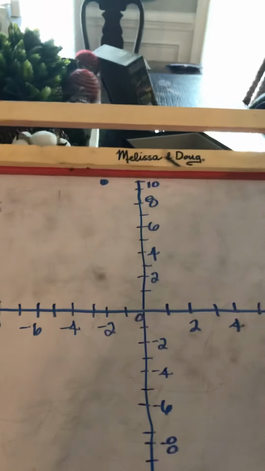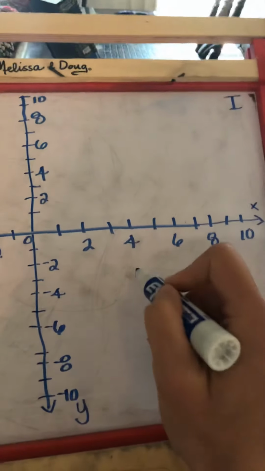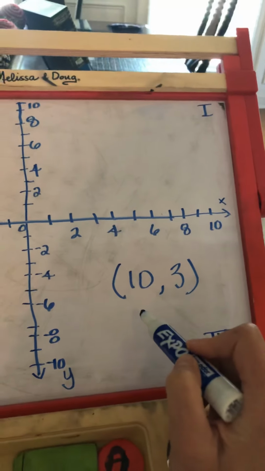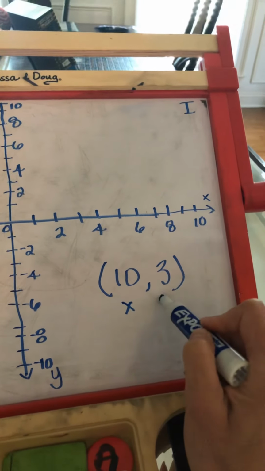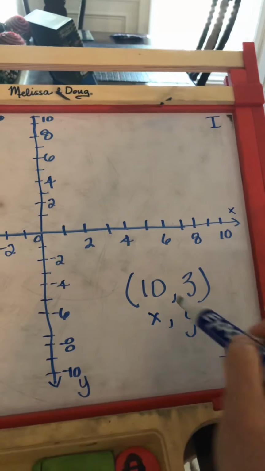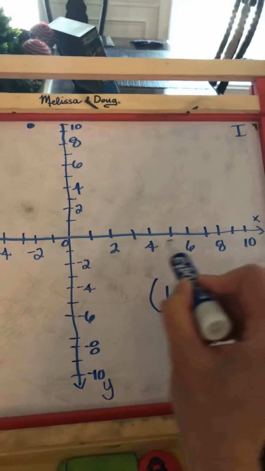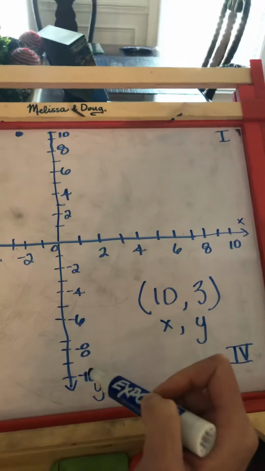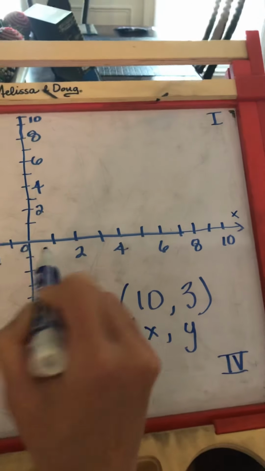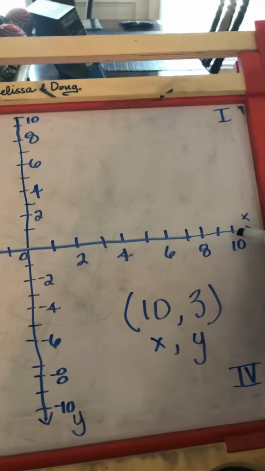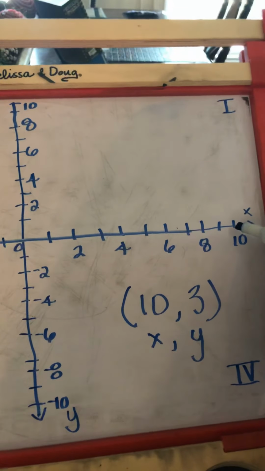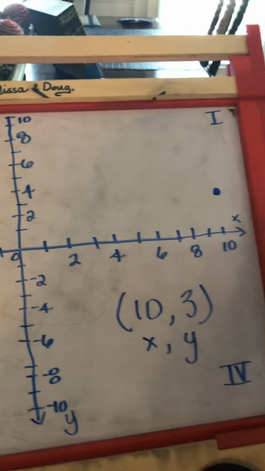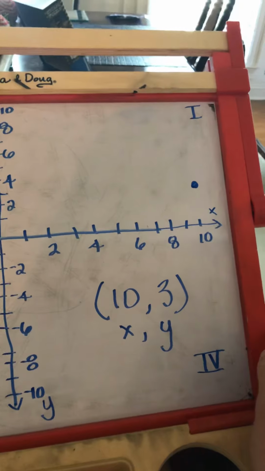Let's say that it gives you the ordered pair, I'm going to write it down here, 10, 3. So again, your first value is your x value, your second value is your y value. So we are going to be moving on the x-axis first. So we always move across first, and then we're going to move up or down. So this is a +10, so I'm moving to the right 10 spaces right here, and then a +3, so I'm going to move up 3 spaces. So this point would be 10, 3 on the coordinate grid.